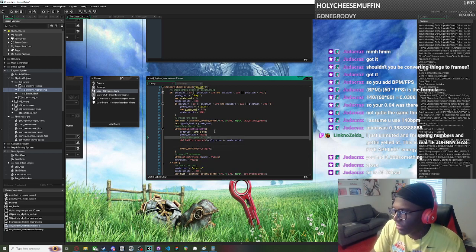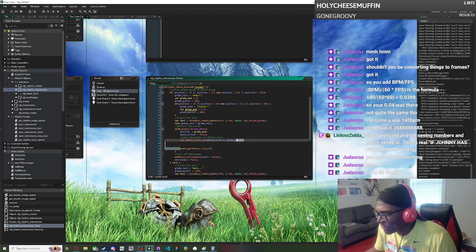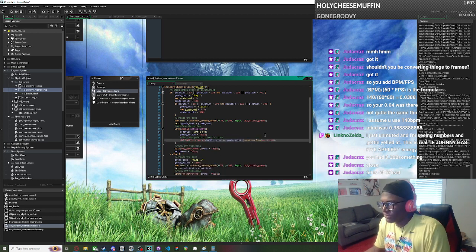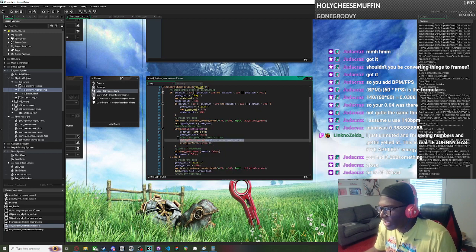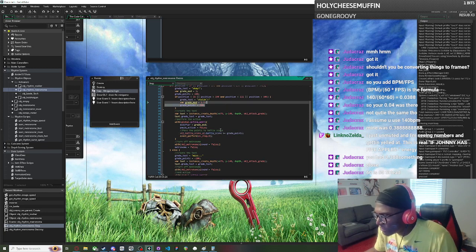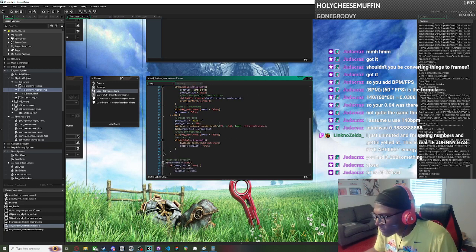To the battle score. Get rid of this. It's doing some reorganization for a little bit of game feel fixing. Game points minus.